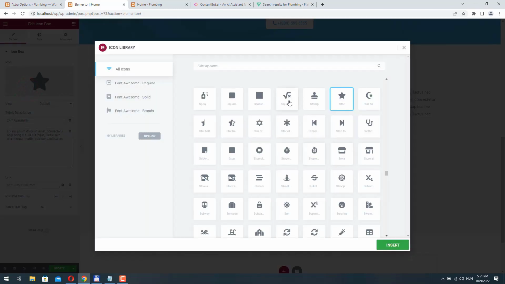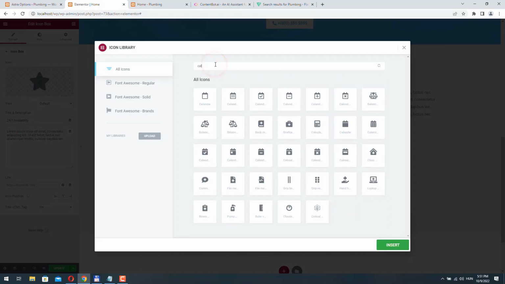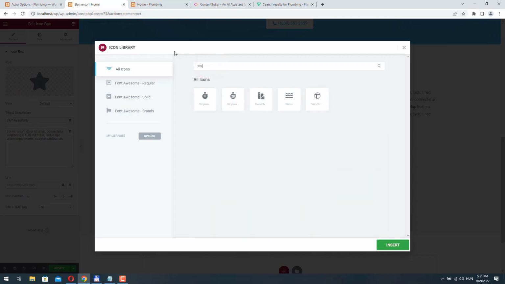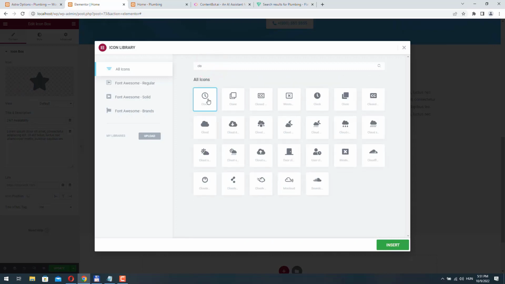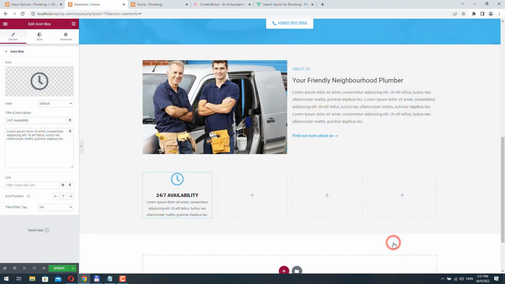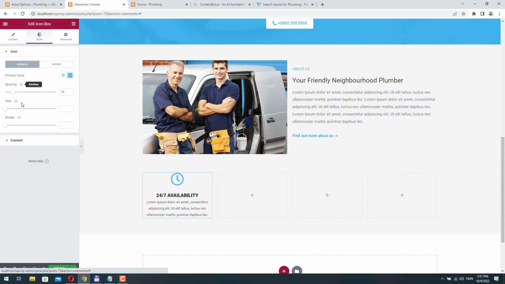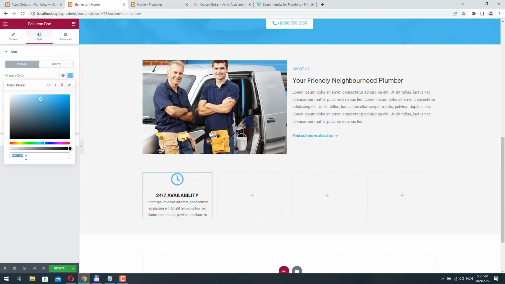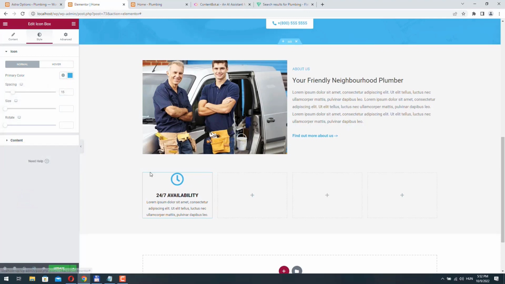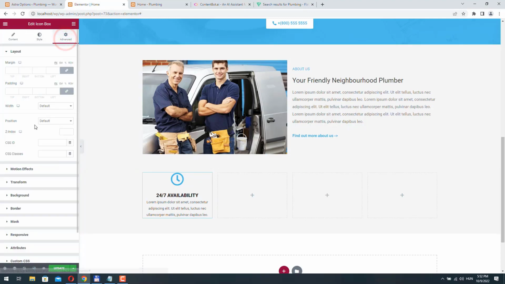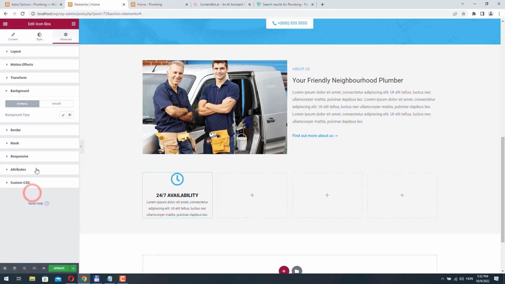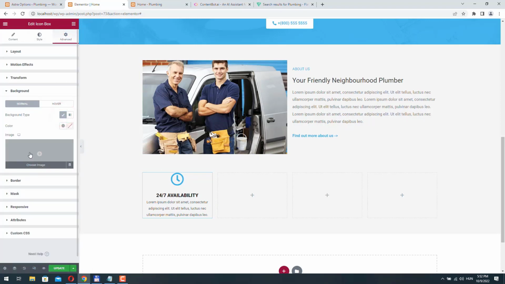Maybe some kind of clock watch, maybe this clock icon. Okay, and if we go back here, we can change the color. Okay, let's try a different background.